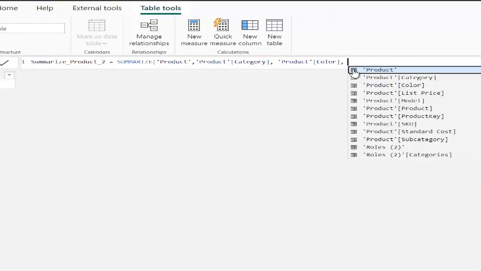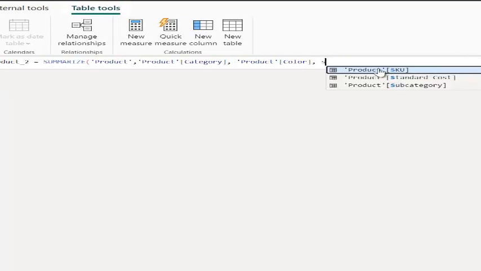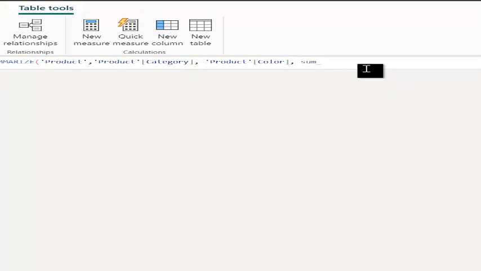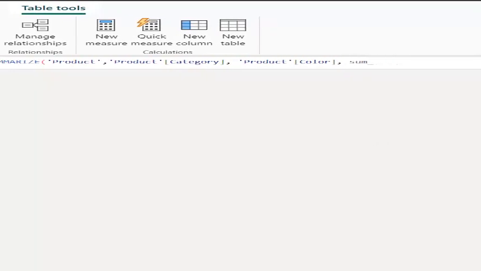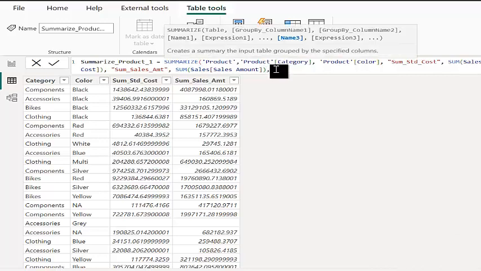And I want to have an expression. What I was trying to do the other time is this. Let's put a comma here.